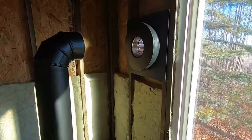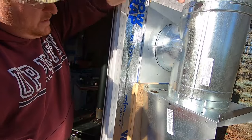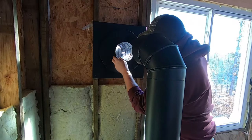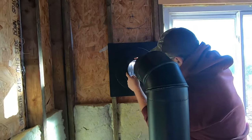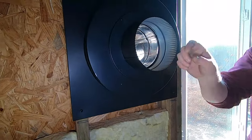Got the wall thimble installed inside and out. A little bit of footage of installing this clean out T and this mounting bracket. That's more better, as Jason likes to say. These are self-tapping. There we go.